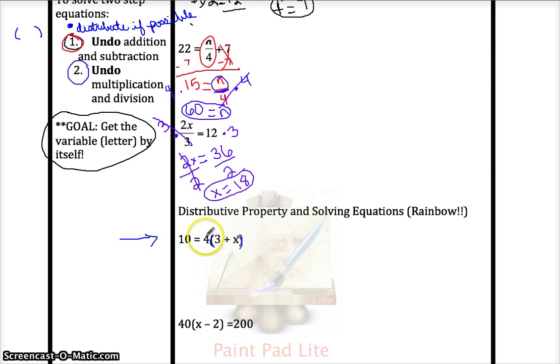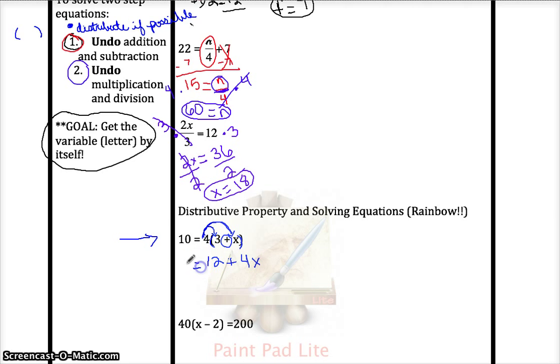And what does that mean? Well, that means I need to take this outside number and distribute it into this number and into this number to make my rainbow. Remember that when a number is right up against a parentheses, it means to multiply. So I need to do 4 times 3 to get me 12. And then the outside line of the distribution, 4 times x, is just going to get me 4x. I'm going to keep this plus sign, and it's still all going to be equal to 10.